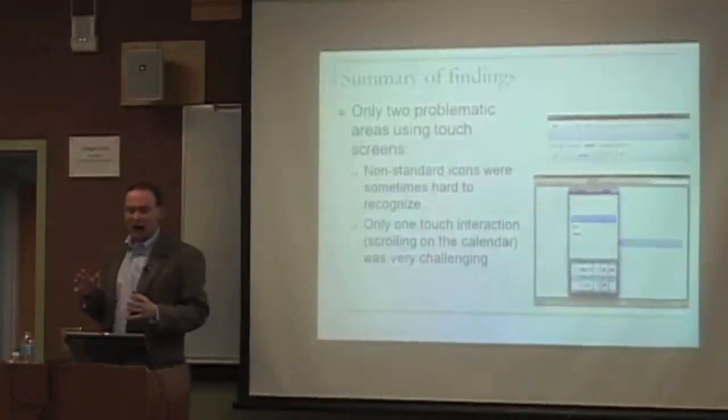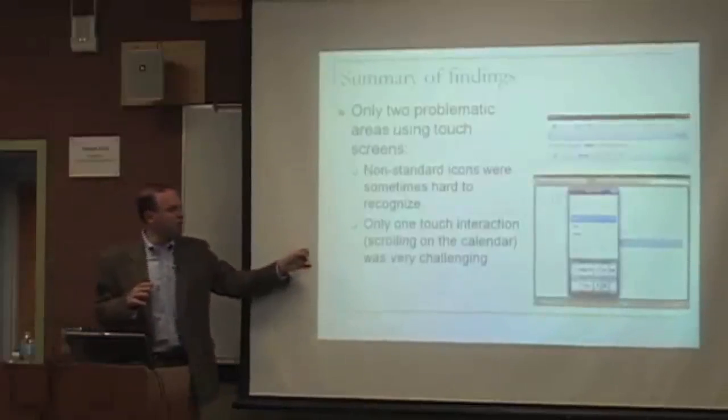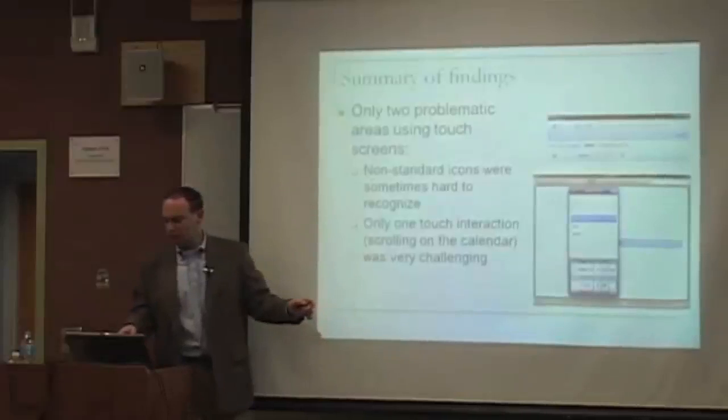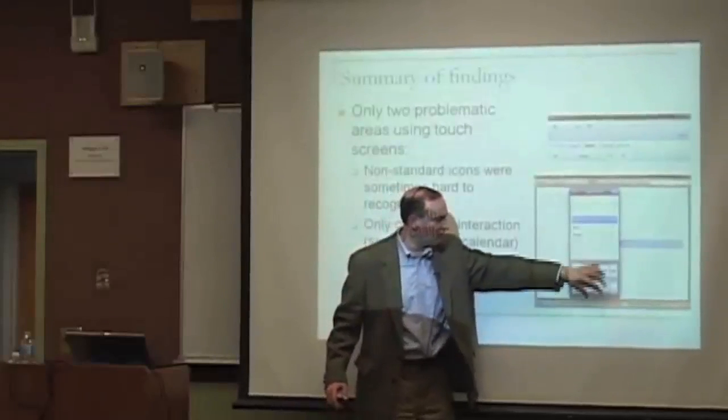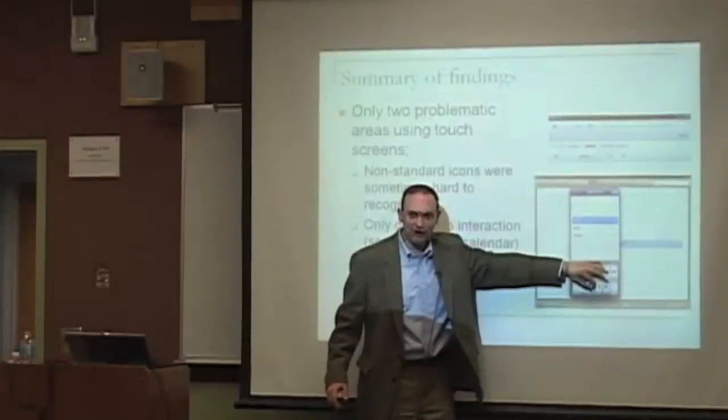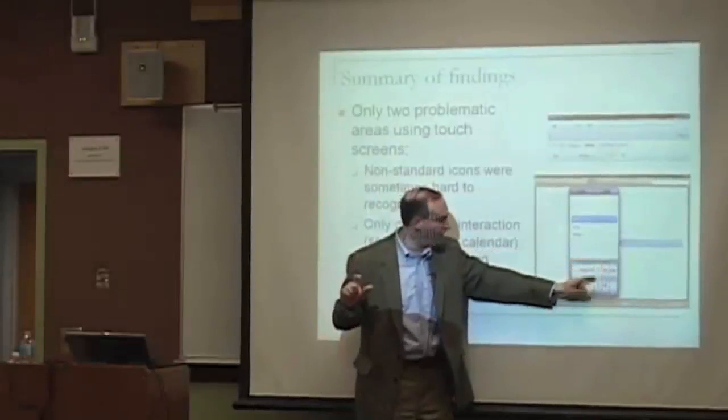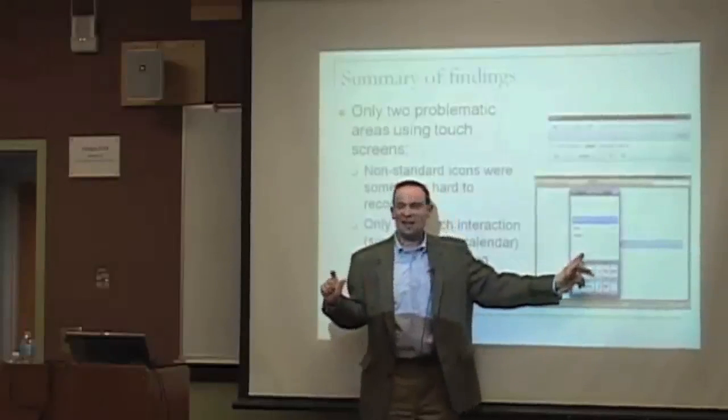And then on the iPad, the calendar was very problematic. So if you've used those before, you know where you've got a scroll here and a scroll here, and it's a very narrow band there. And so you have to have extreme fine motor control. This is the thing that they had a lot of trouble with.